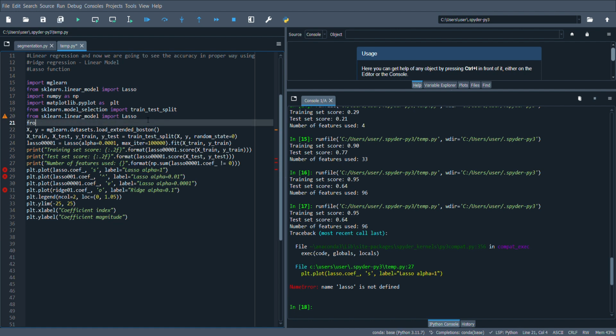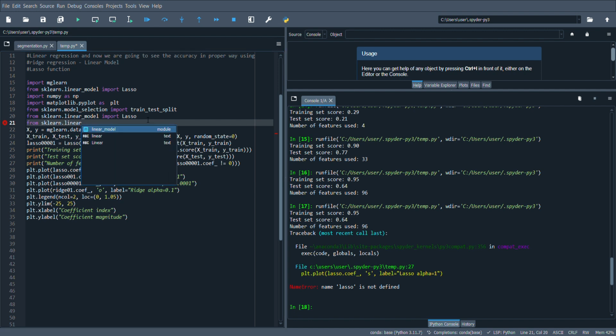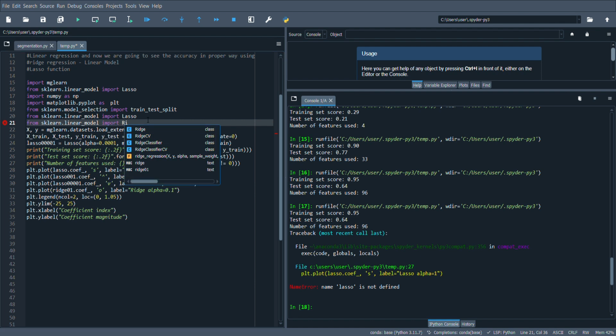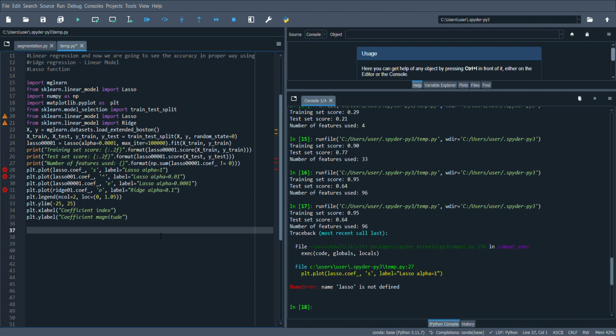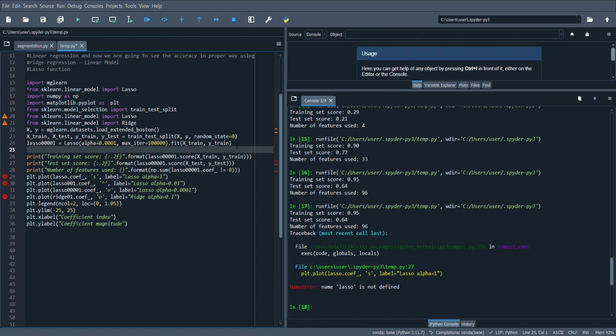It is asking that for sklearn in terms of ridge also. From sklearn dot linear_model import Ridge. So Ridge is being imported, and it is asking for the ridge formula also. It's showing red now, so you will not be getting that. So that's why I'm writing Ridge in terms of 0.1, it is asking.